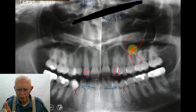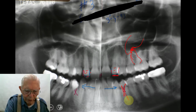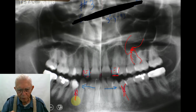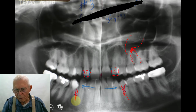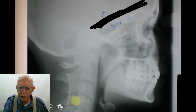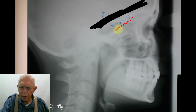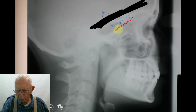Now at this point, we come back on the bottom arch. I said second bicuspids, we didn't. We took the first bicuspids out. Well, we didn't send her back to her dentist, and they took those out. And then in the next picture here, this is a Panorex that we started off. Now we didn't do anything from 81 to 93. And when we saw her here, we could see that you took this out, you see the depth of the bite and the closed bite.